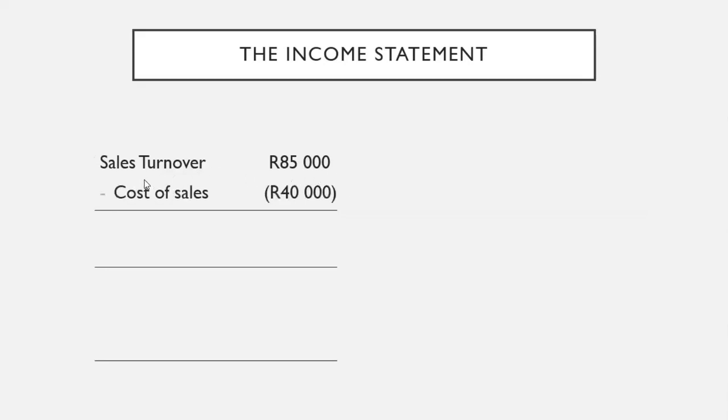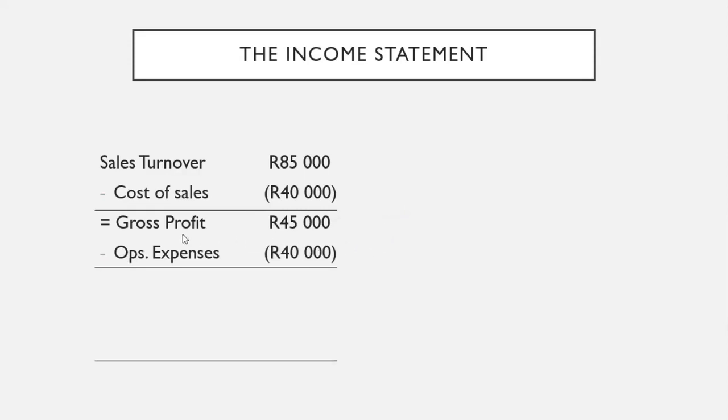And then we spoke about the cost of sales previously, and that's just to say, what is it costing you in a given period, normally in a month, for you to make the sales turnover that you're making. And the calculation for your cost of sales is to look at whatever opening stock you may have in your business, anything that you bought during that period, and then you take off your closing stock, and that will give you the net effect for your cost of sales for this given period. And then we end up with our gross profit, and that's what we spoke about last time. So you manage your gross profit by managing these two elements in the income statement.